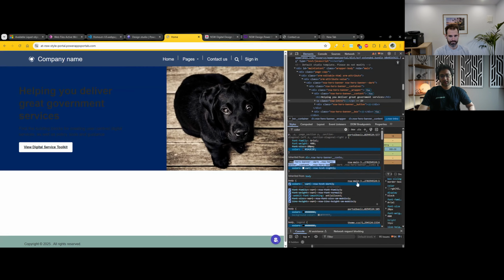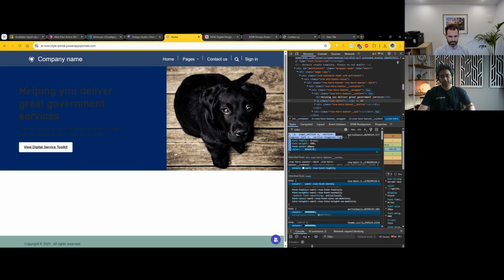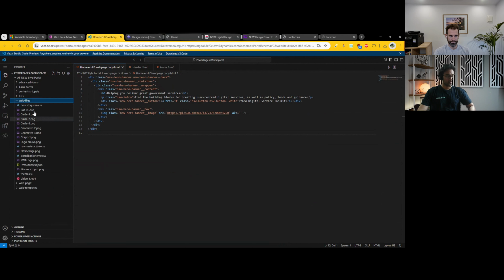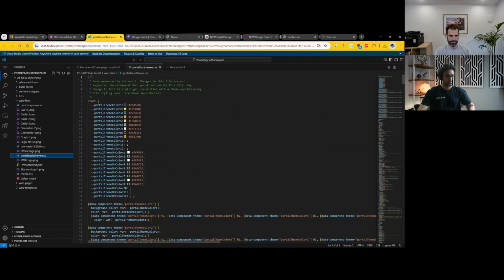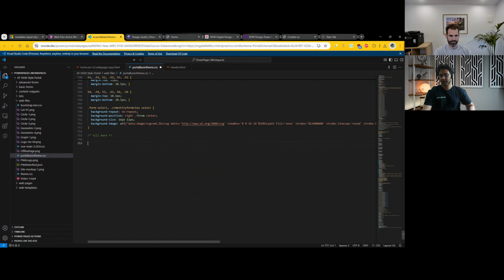You can add some custom CSS in a custom CSS file and override this logic. Or to make this demo simpler, I'll go into the web files, find the Portal Basic, scroll all the way to the bottom and add in this piece of CSS code, which will revert the styles that were set initially.